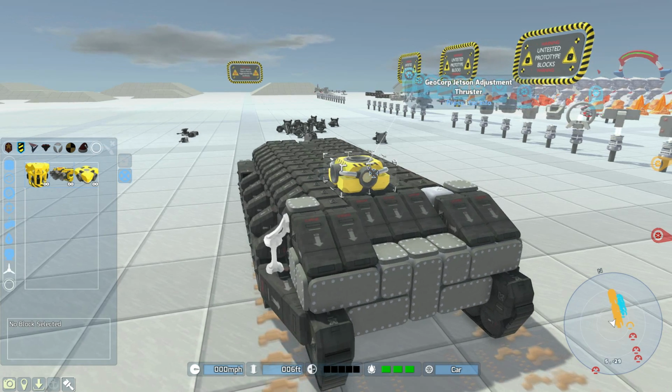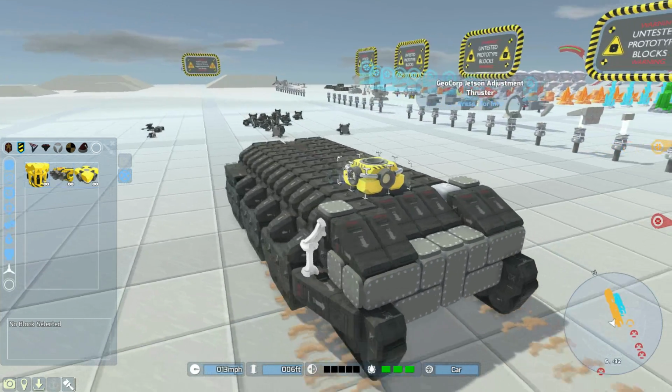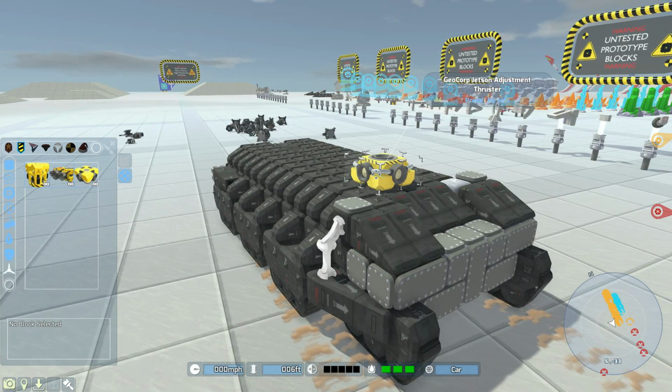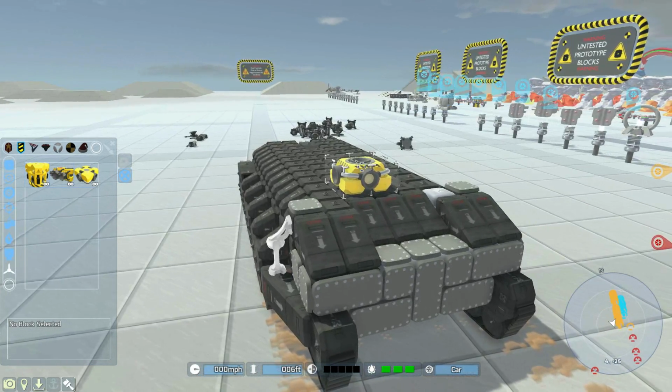And to begin with, we have the Geocorp Jettison Adjustment Thruster. So just a really powerful adjustment thruster. I've been using these occasionally on hovers, and it's great that we can now use them on a more reliable basis. They're heavy and they're powerful, and that's pretty much it.